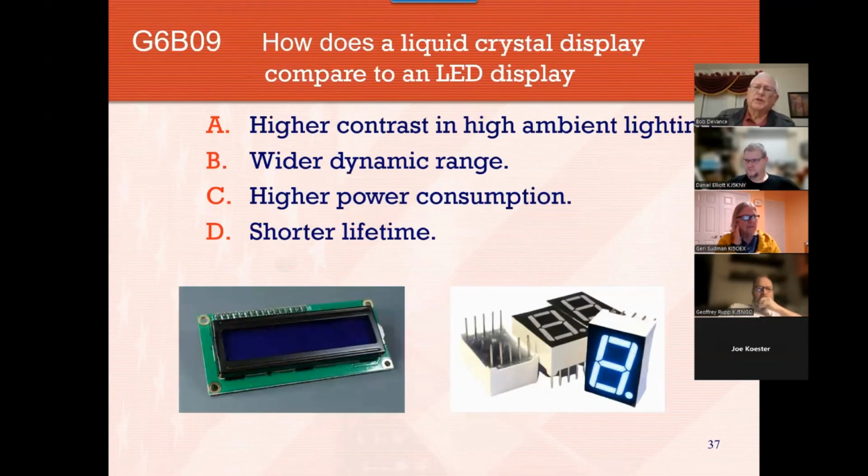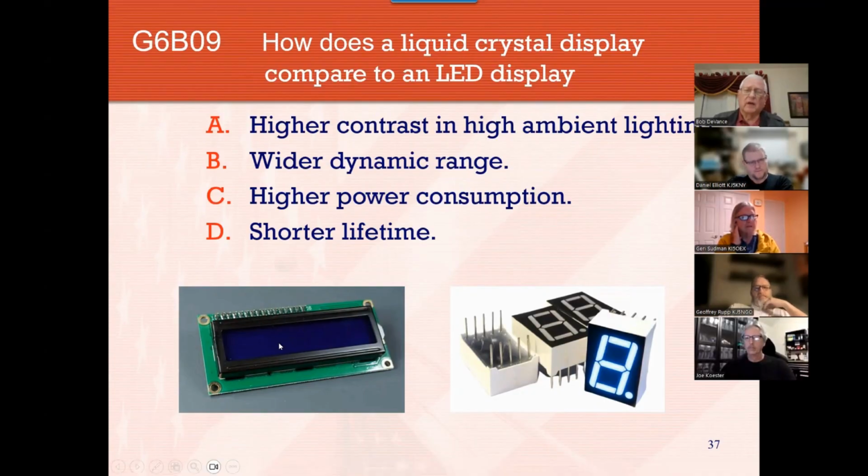How does a liquid crystal display compare to an LED display? Well, you might remember that liquid crystal displays are usually like this, where you don't see the digits necessarily or the dots. We'll see those in our watches most often, versus an LED display where you can sometimes actually see the LED segments. These are called a 7-segment LED display. We apply a voltage between a common and one of those segments. Each one of those is a diode, an LED diode. We apply voltage across it, it turns on, and we can see it.